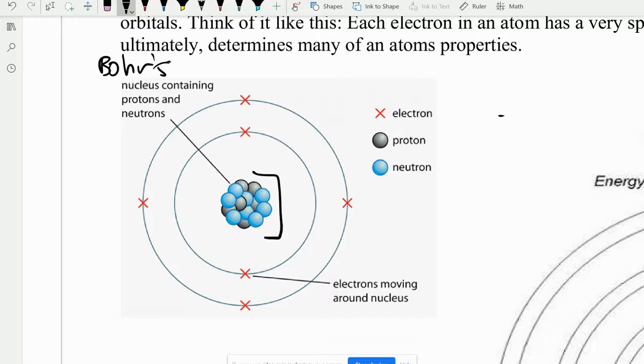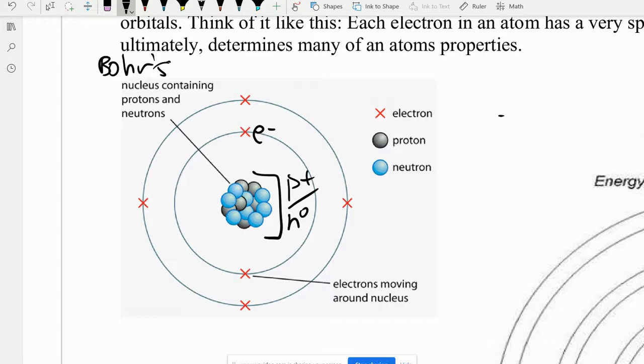You know that we have this dense central nucleus that contains the positive protons, as well as the neutrons, which are neutral in charge. And then floating around this nucleus, oftentimes we think in concentric circles or in rings or shells or orbitals that go further and further out from the nucleus are these negative electrons. Now, it's the negative electrons and the positive nucleus that provide that electrostatic connection to hold these atoms together.